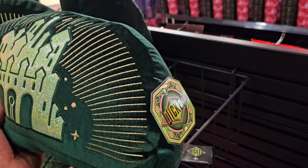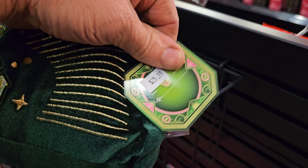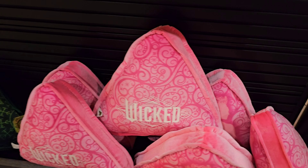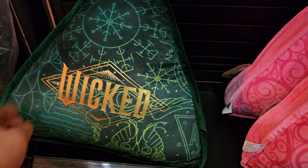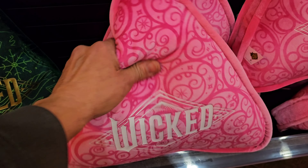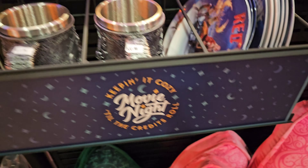I'm a Wizard of Oz fan. I haven't seen Wicked — obviously I've never seen the musical either — but I do love Wizard of Oz. And $35 is a little expensive — $35 plus this, so that's 55 bucks. It's a lot of money, but they're pretty cool, and I'm not sure how long they're going to last. So if you're interested in that, check out your Regal Cinema.